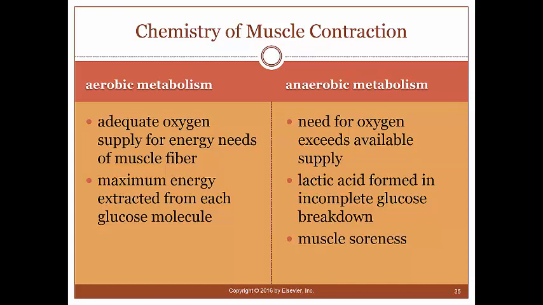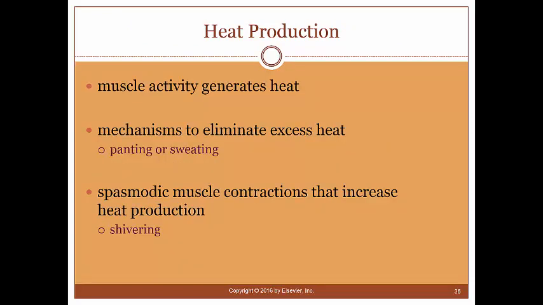The big thing with anaerobic metabolism and lactic acid buildup in muscles is that this is what makes muscles become fatigued, sore, and painful. And too long of anaerobic metabolism in the muscle can cause death of the individual muscle fibers. Key to all this ATP generation and all this energy use is heat.